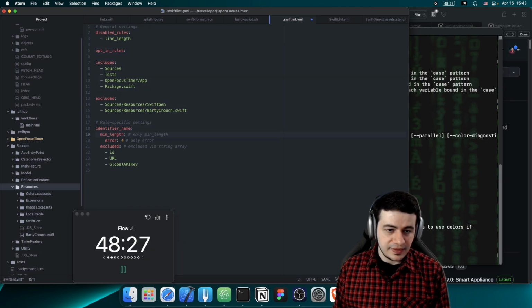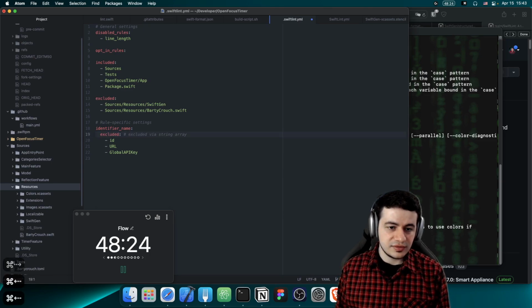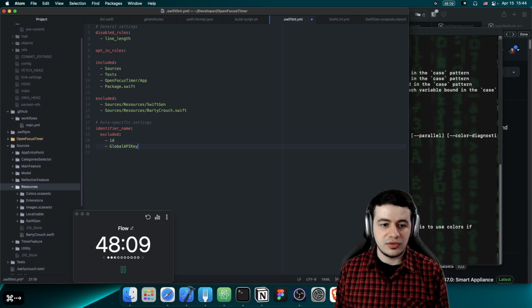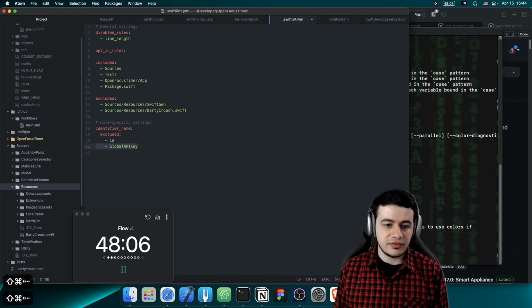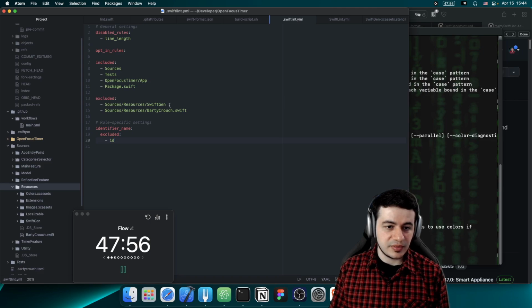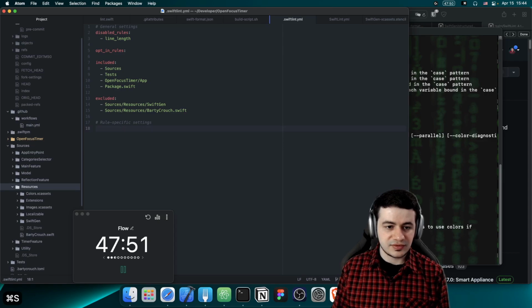Now disabled and enabled or opt-in rules, that's what we need to specify. Also identifier name, I don't want to change the defaults, just keep the defaults, and the excluded ones I want to keep ID. URL is not needed because the default I think is free already. And ID, and what else that is of 2 spaces we want to ignore. I don't know yet. We'll see if there are any. But we want to exclude ID. I think this is actually the default, so we might be able to remove this if we don't add more, but let's keep it for now because I expect to add more. Or maybe we don't add more. Let's not try. Okay.